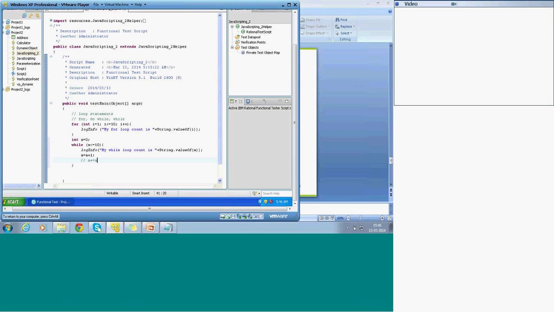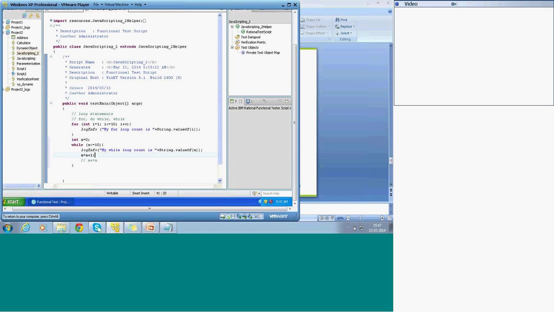This is for transferring the data into the log, so log info is generally used. So a plus equal to a plus plus, you can do in any way you wish. We'll see each statement as we get into the while loop and see how it works.